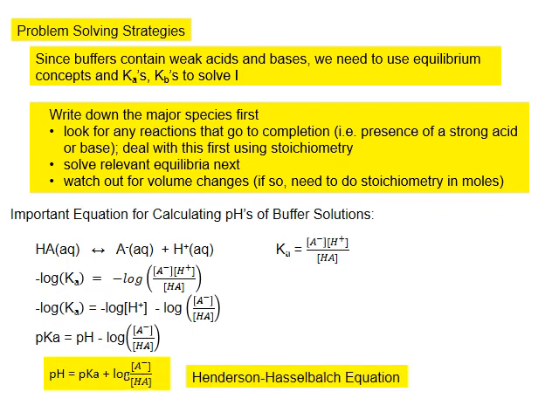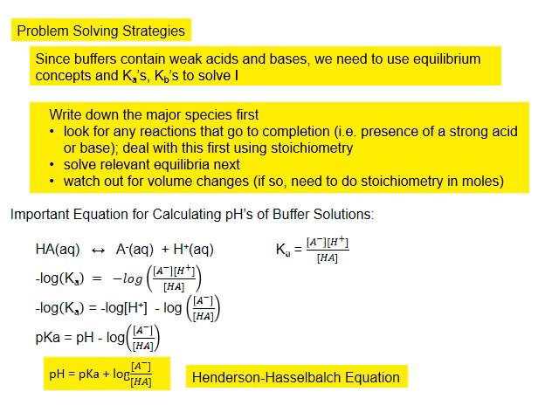Finally, I'll rearrange this equation to solve for pH, and we have pH is equal to the pKa plus the log of the concentration of A- over the concentration of HA. This is the standard form for the Henderson-Hasselbalch equation. Notice that there really isn't anything new in this equation. It's just our old friend, the Ka expression, rearranged.